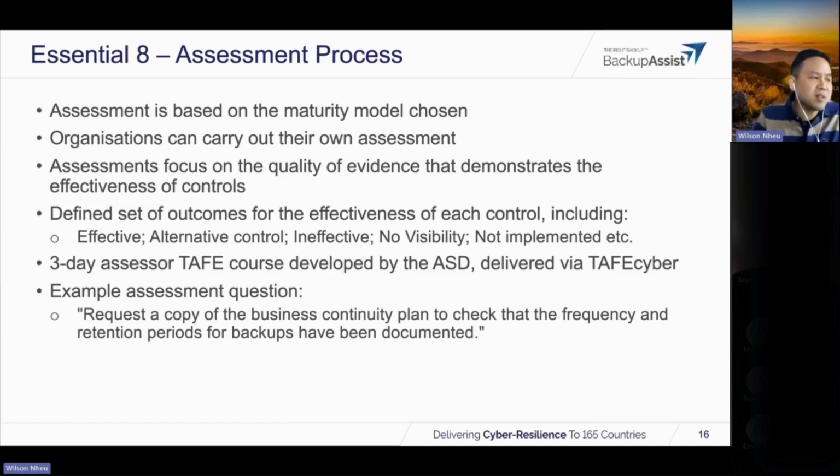And as a very simple example, the kind of question that those assessments can have is: request a copy of the backup continuity plan to check that the frequency and retention periods of backups have been documented. So this is to make sure that you can demonstrate that you have done the planning for your backup.